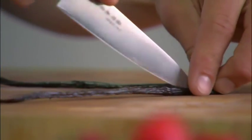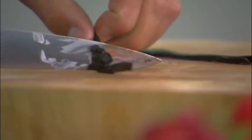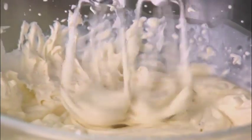Last of all I'm going to add some vanilla. I've got these lovely plump fat vanilla pods and I'm just going to cut them through the middle and scrape out this rich filling inside. Who doesn't like the smell or taste of vanilla? It reminds me of nothing but sweet lovely puddings. Then all you have to do is whisk the ingredients — you'll find it comes together really quickly, and the consistency you want is thick whipped cream.